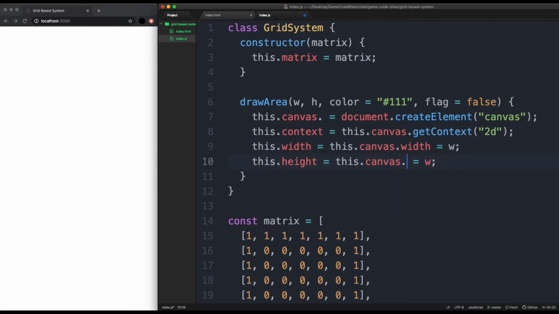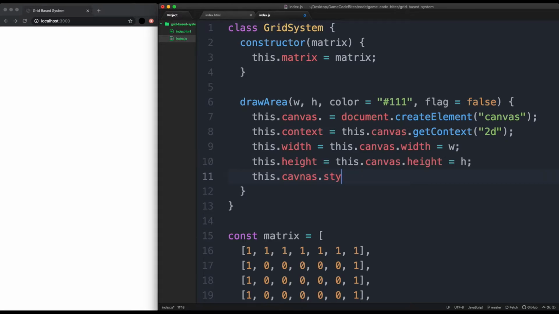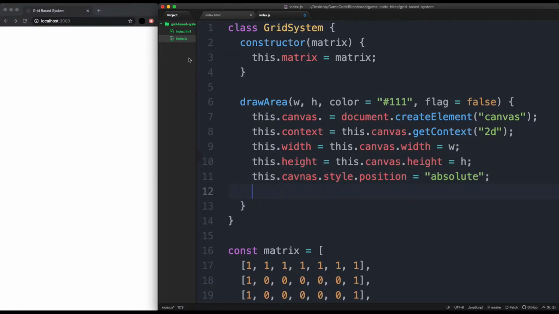And also the height. And then we will use the position absolute. As you noticed, we don't have a style.css file, so we will do the styles here for only the canvas itself.